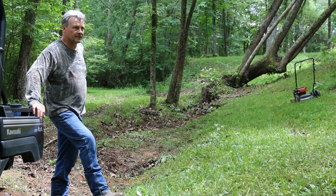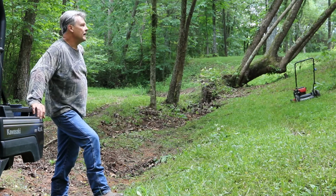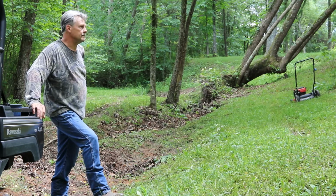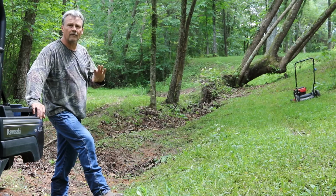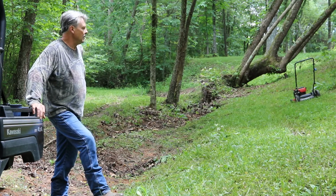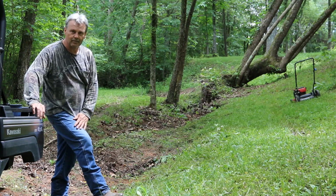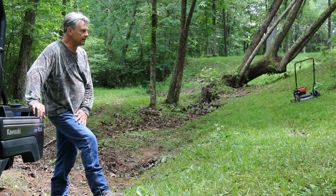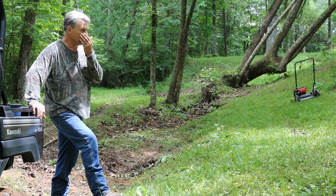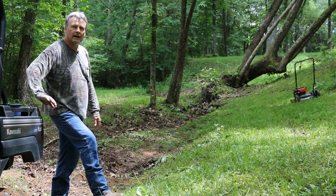Now when we first bought this place, I had both a John Deere 350 high lift and a John Deere 2030 tractor with a bucket on it. And after we got all of our major projects done, I noticed they just started sitting longer and longer, and then the next thing you know, you're putting batteries and starters in them, and they just became too big of an expense just to have sitting around and not being used like they should be. That's why I appreciate this mule.